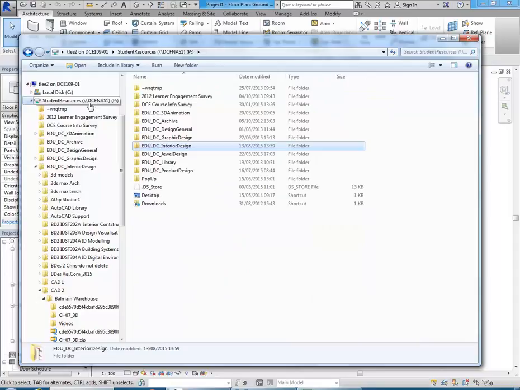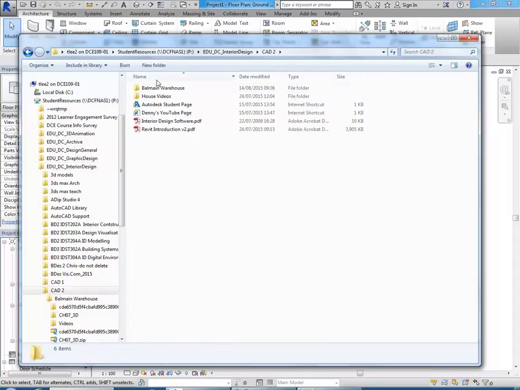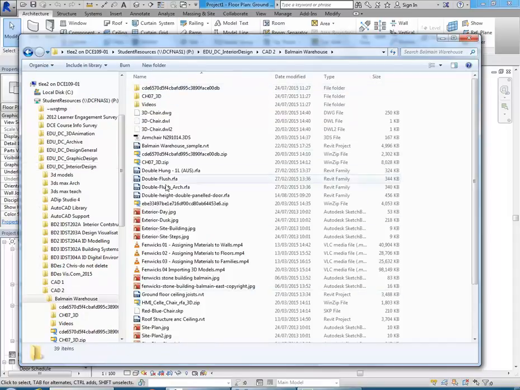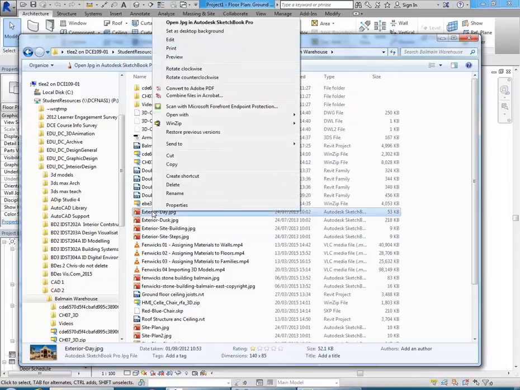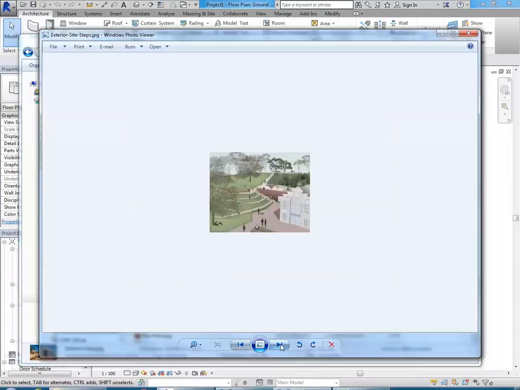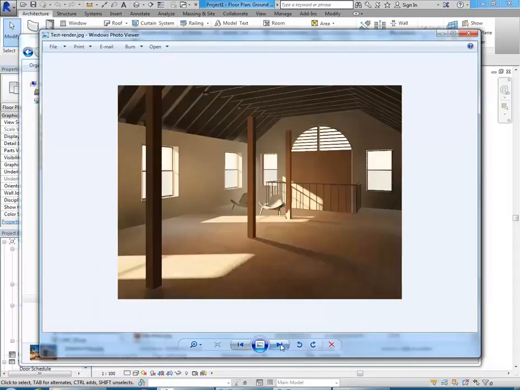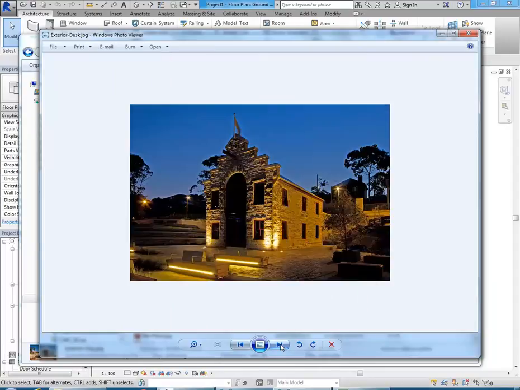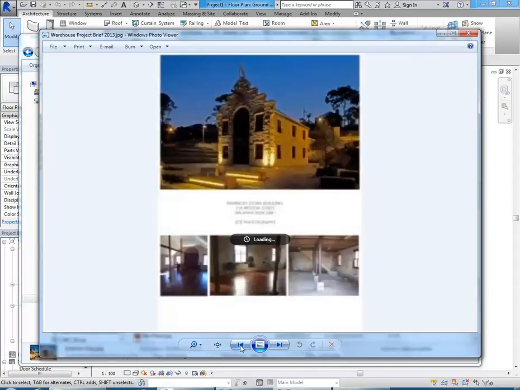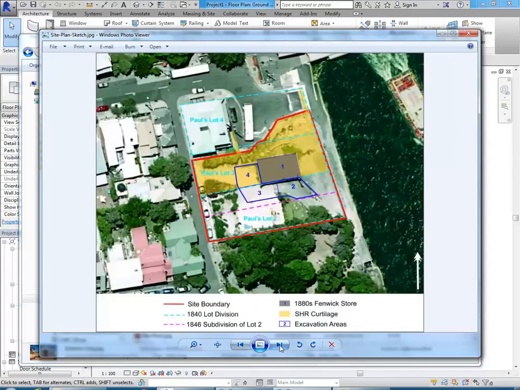So just to go through that again, once you go to Student Resources then P, EDU, DC Interior Design, and then CAD 2, you'll see Balmain Warehouse, and it's a range of drawings, but I don't think there's a copy of the plan, so you'll need a copy from the design class you've been supplied with. Sorry, yeah, that sheet, there's another one that goes with it that does have a plan, but it'd be different to yours anyway.